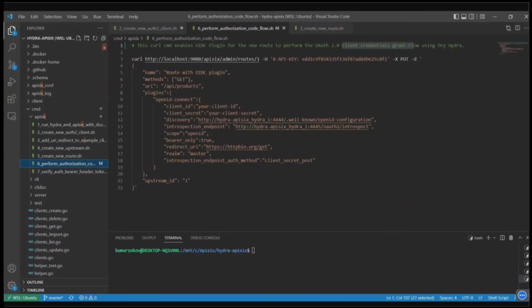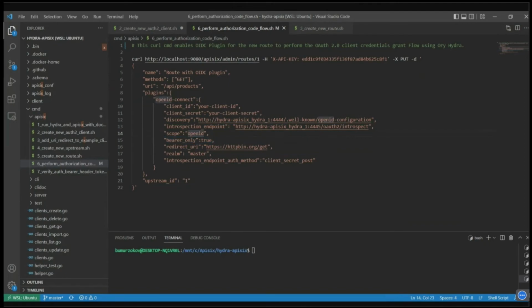Similarly, again, I update my plugin's OpenID Connect configuration. Each plugin in Apache APISIX usually has a set of attributes, and you can check on our official website what other properties we have for the OpenID Connect plugin. Now, since it is client-to-service communication, we are enabling bearer only true.